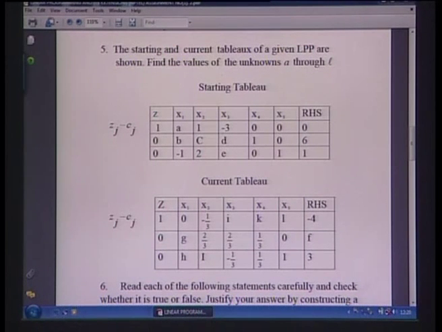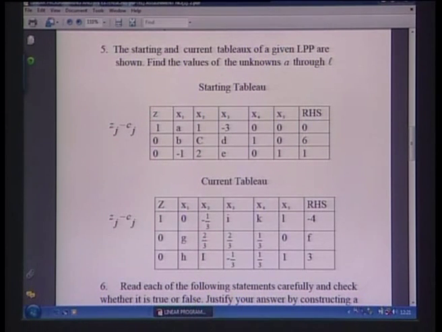That means when I say that for a minimization problem, the optimality criteria requires that all Cj minus Zj should be non-negative, in this case it will be that the Zj minus Cj's are less than or equal to 0. So you can change the criteria, but the top row gives you the Zj minus Cj here, and you have all the information. There are a lot of unknowns here, and I want you to obtain these. The two tables give you enough information.